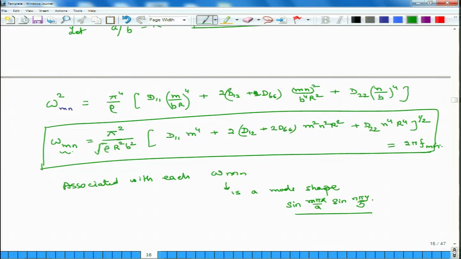So, this is what I wanted to cover today. Tomorrow we will extend this discussion a little further. We will also see how this behavior gets applied to isotropic plates, and how vibrations in isotropic plates as well as in orthotropic plates differ based on some of the results which we have discussed so far. So, that concludes our discussion, and let us see what gets extended in context of this discussion in tomorrow's lecture. Thank you.